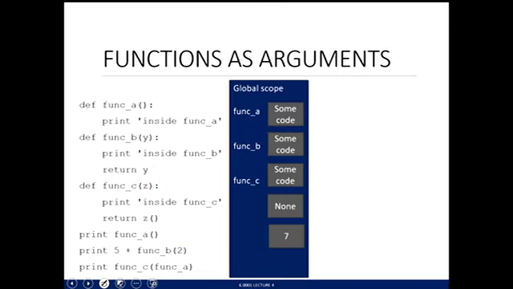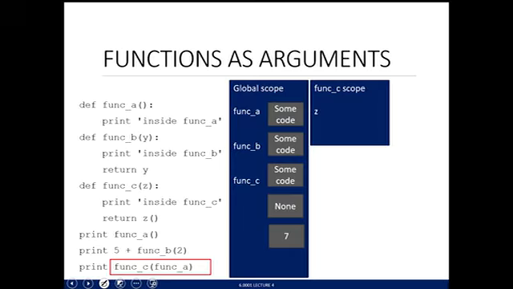Last one, this is the trickiest. If you think you've got it, try that exercise, but otherwise follow along. Print func C, func A. So I see that I am going to enter func C's scope. So I'm going to look at what func C does. First thing I do is I'm mapping all the parameters. Don't even worry about the fact that this is a function right now. Just pretend it's x or something. So func A is going to get mapped to the variable z inside func C. So z is func A, just mapping parameters from actual to formal.